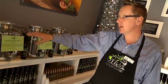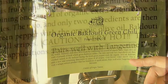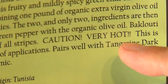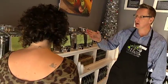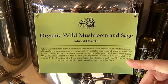Now, if you thought this was a lot of olive oil, you haven't even seen the tip of the barrel, shall we say, today. This is fused olive oil. So these three that are down here that say organic, these are fused olive oils. That means that they've ground the olives with the fruit or the chilies. And to give you an idea, they grind 1.6 pounds of chili with 1 pound of olives to make this Bacaluti green chili. So quite spicy. Hot, very spicy, delayed heat, but really nice. Okay. And then the other products that we have, the other green cards here, these are infused olive oil. So they start out as extra virgin olive oil, and then natural flavors are added to them. The flavoring changes a little bit as you run down the line, but gives you a lot to work with cooking.